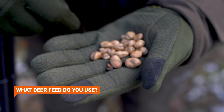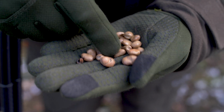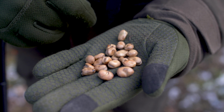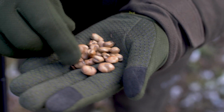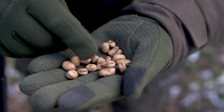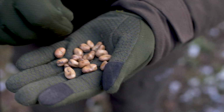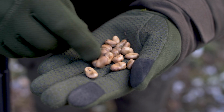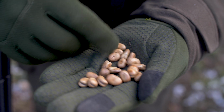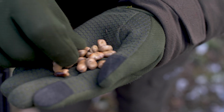So many people, especially the European people that watch, ask me what we feed our deer. It's a very high protein bean, an agricultural feed bean, a fava bean, F-A-V-A, and it's planted and harvested, and then it gets exported a lot for a food source, but it gets used in British agriculture a lot as a cattle feed, and they flatten it, press it, and this becomes like a kibble, like a crunchy dust that the cattle can feed on. And again, very high protein. That's why the deer like it in the winter, because of the protein element of it.